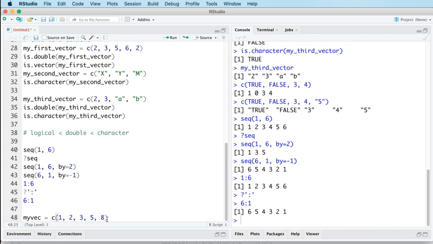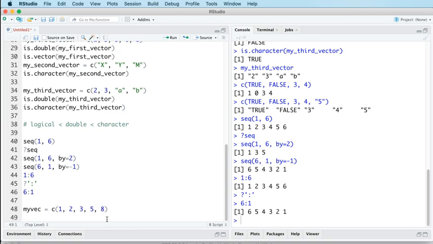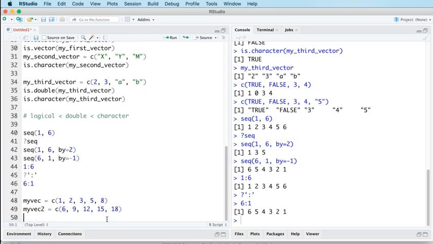Okay, so just a vector of 5 numbers, and then my vec2 equals 6, 9, 18. Also a vector of 5 numbers, so 2 vectors, both of length 5.